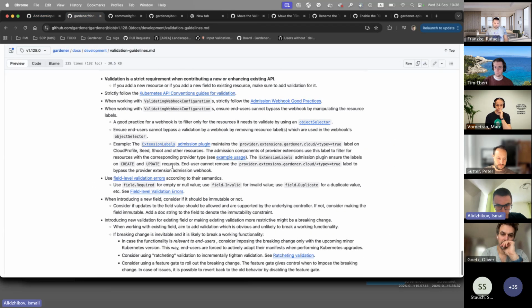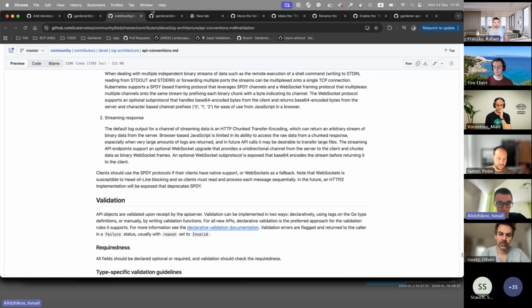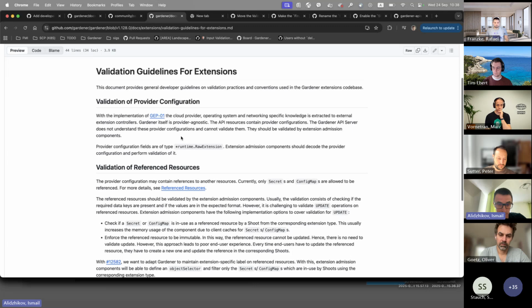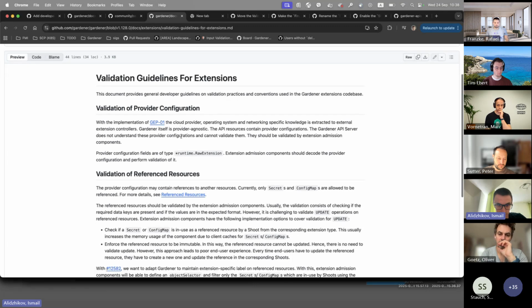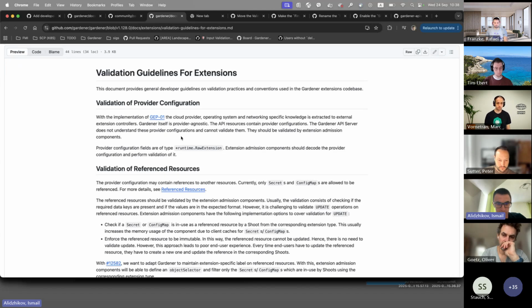Okay, that was all for the Gardener guide. Let me briefly mention also the extensions guide. This guide is for extension developers. The important things here are that extensions should leverage admission components, and these admission components should validate the provider configuration of the extension, because it cannot be validated by Gardener.